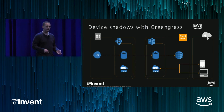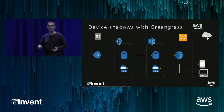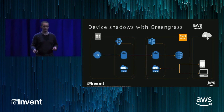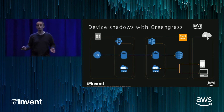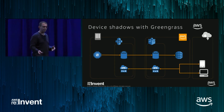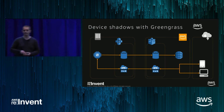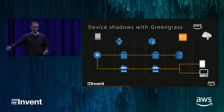Now, before AWS Greengrass, let's take the blinds, for example. Those blinds in your house would have to have direct internet connectivity, which actually gives your home more exposure. Using this particular method, now your blinds would be talking to Greengrass, subscribing to the shadow, and then being able to understand, should I bring the blinds up or down, based on how you define it in your cool little app, right?